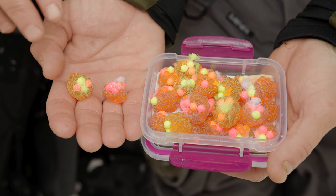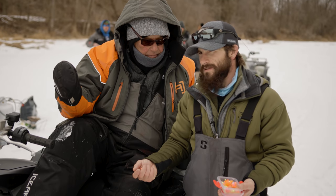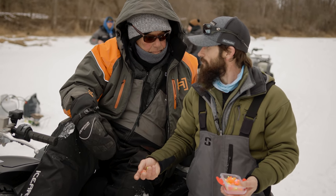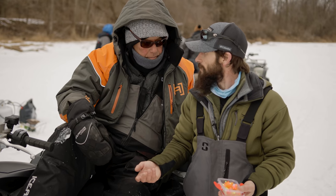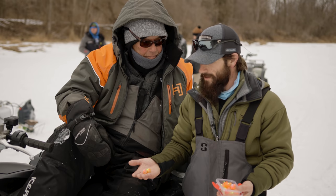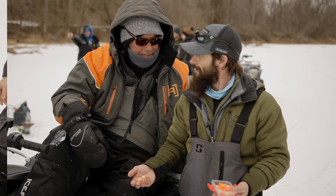And that's what these steelhead are doing in here? They're eating eggs? Absolutely. So the kings come in and spawn, the browns spawn in the fall, and then these steelhead come in and eat their eggs. There are a couple strains that spawn under the ice and through the fall, but most of them are just here eating. How much time do you spend tying spawn sacks? Enough.